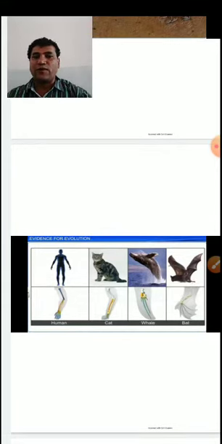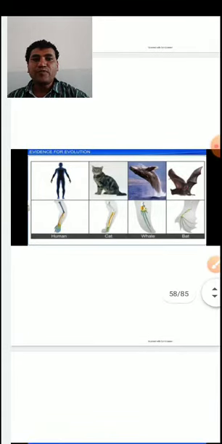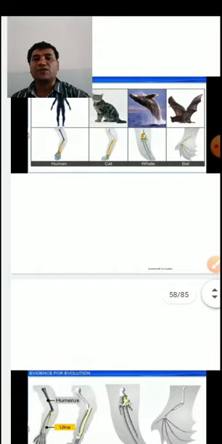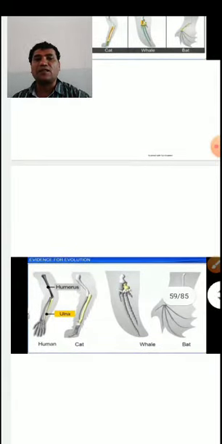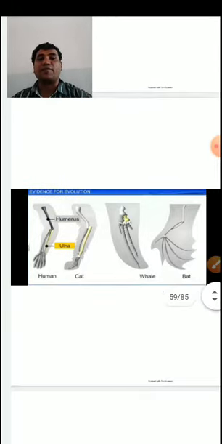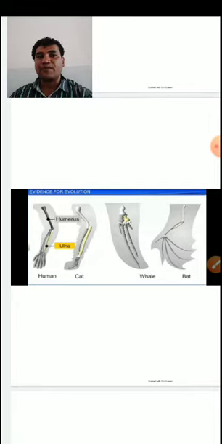So in this, when you look at the forelimbs and hind limbs, you can see that all the limbs are modified. They have a common ancestry, that is mammals. But when you look at these, all the structures like humerus, ulna, radius, phalanges, metatarsals, phalanges, etc. look the same, and functionally they show different variations.